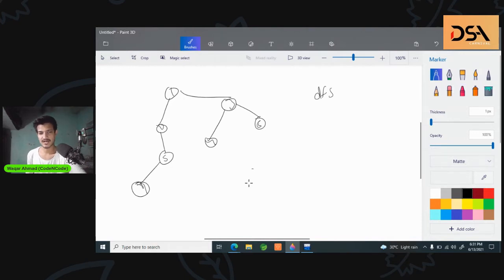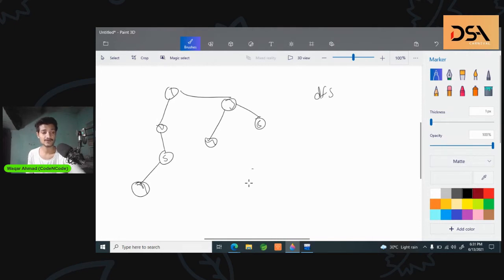The basic idea of depth first search: there are two traversal techniques. Traversal techniques means traversing the whole graph one by one in a certain way. In DFS, you start from a certain node, you can call it the root, and then starting from there, you choose a certain path and go as deep as possible. That is DFS.